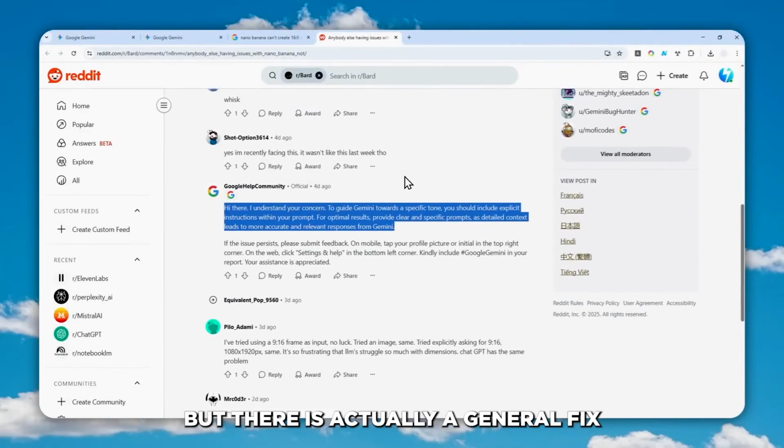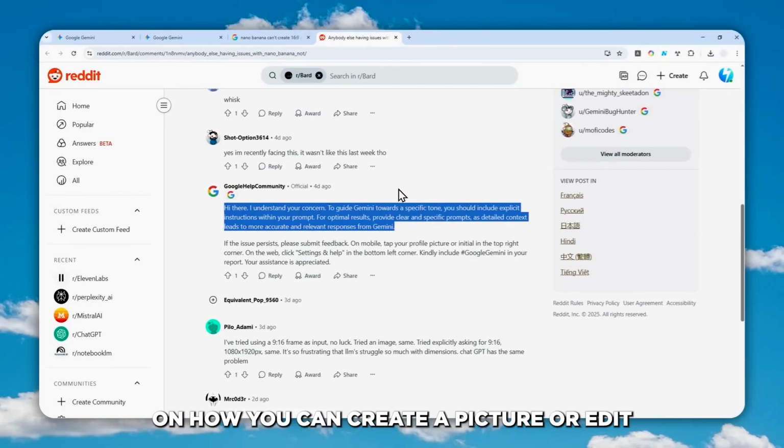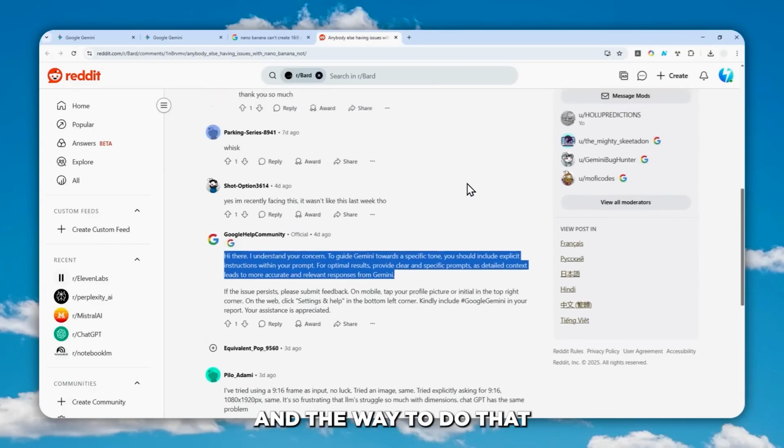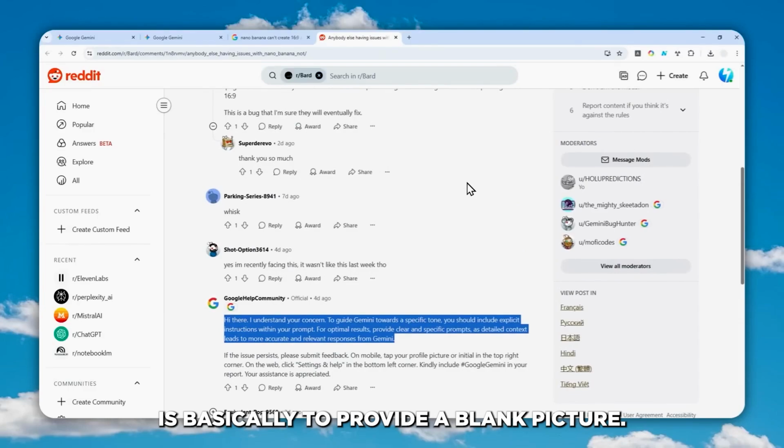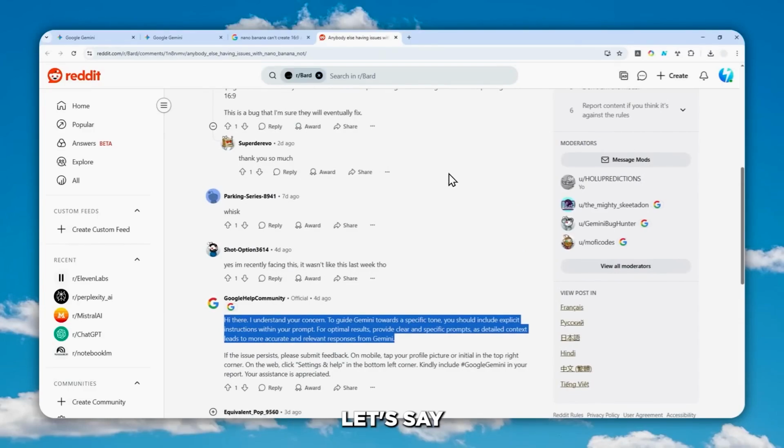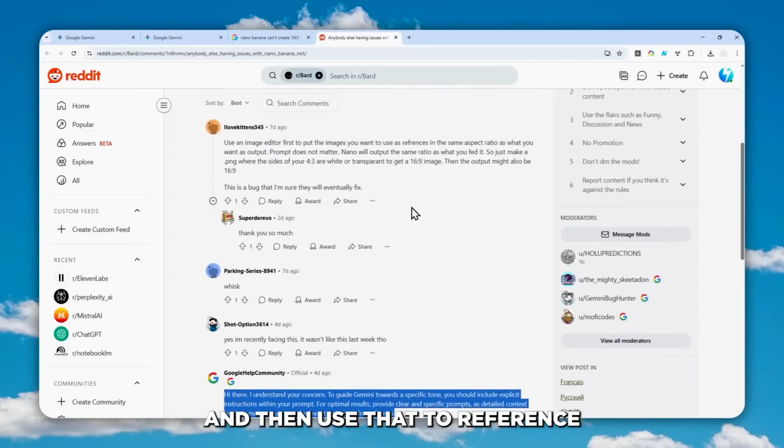But there is actually a general fix on how you can create a picture or edit a picture with a specific aspect ratio. And the way to do that is basically to provide a blank picture. Let's say you want to get a 16:9 aspect ratio picture, you have to create a blank or empty picture with a 16:9 aspect ratio, and then use that to reference or to guide Gemini about the aspect ratio that it needs to produce.